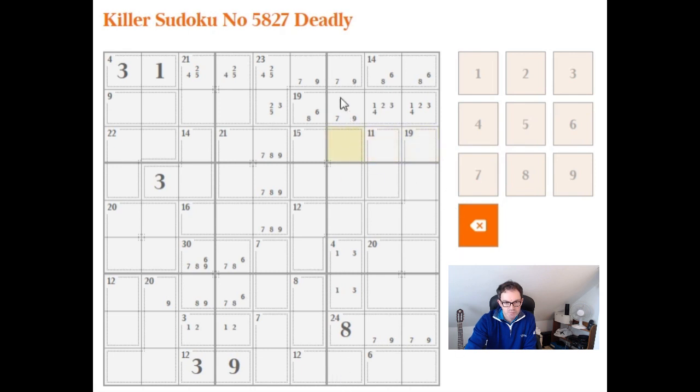And we've still got to place 2, 4, 5 and 6 in column 7. In this box, well, it can't take a 2 and it can't take a 6, so this has to be a 4 or a 5, and this has to be a 7 or an 8 now. And if we remember correctly, we said we've isolated these two to be 15, so these two have to add up to 4. So in fact we're looking at 1 and a 3 in these two positions.